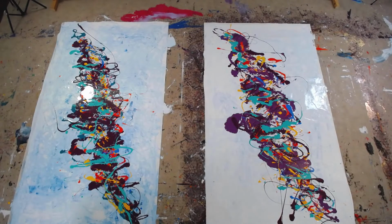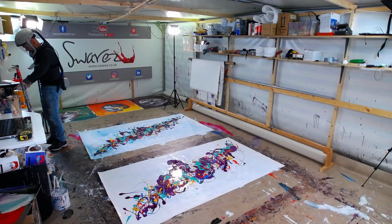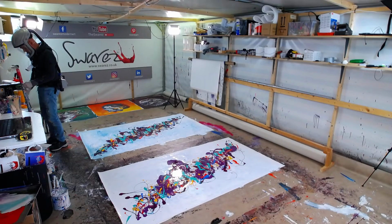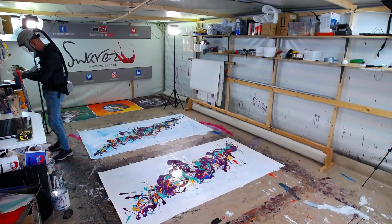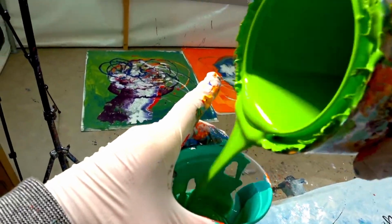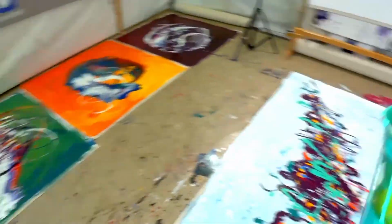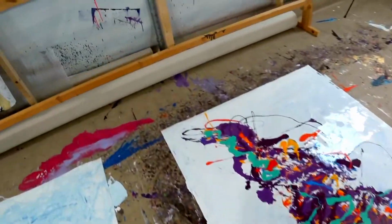Okie dokie. Right. So, a few more colours to go on, I think, and then it's probably going to be it for today. So we'll get our green on. Oh wow. Yeah, now we're talking. Now we're going to get the big guns out. Look at that. Ooh, insane. Nice. Right. You little beauty. Let's get you on. Nice.